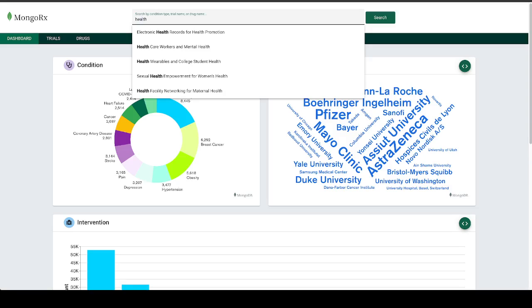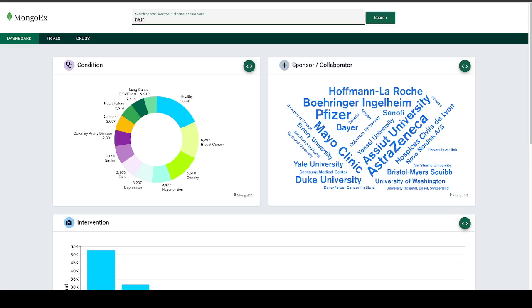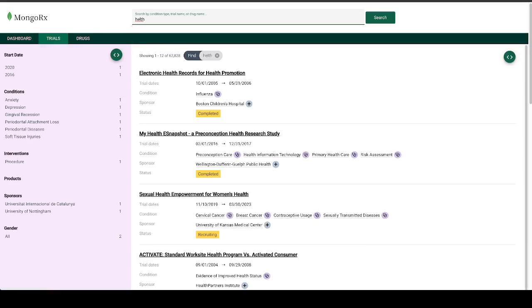The second function that we're going to showcase is fuzzy search. With this one, really, this is typo tolerance. So I struck out the A in health, and we can see there that the results that were returned were still pertinent to what I was actually looking for. Now again, this is probably something you've seen in Google searches where if you input a typo, it'll correct and say, hey, did you mean XYZ?